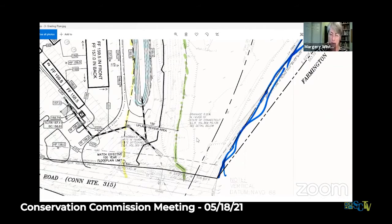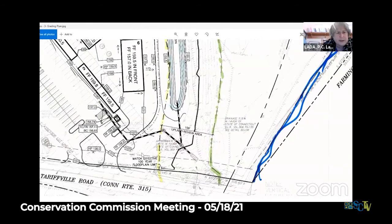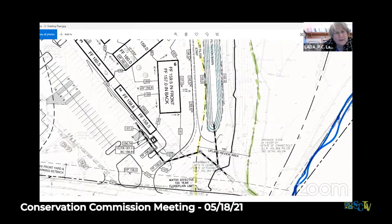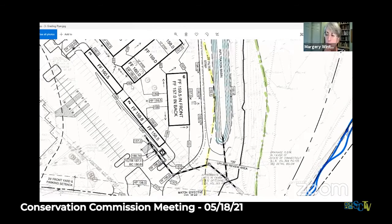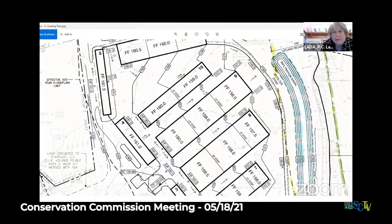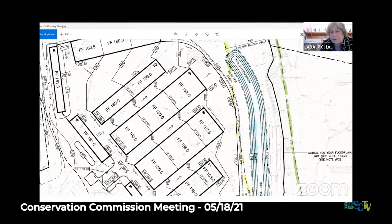But no other plantings. We'll probably put some additional plants up at the front, sort of dress it up. And then I'm going to have some plantings all on the back of this, along this edge here. There's a little bit of swale that goes in there, but we'll put some shrubs and other plantings. We also have significant screening going in the back, but it doesn't have anything to do with the upland review area.